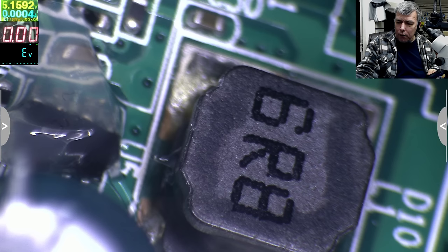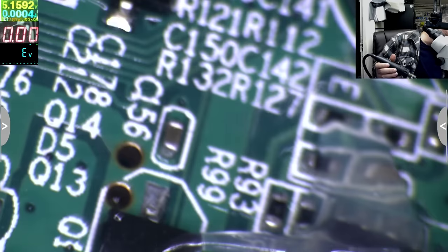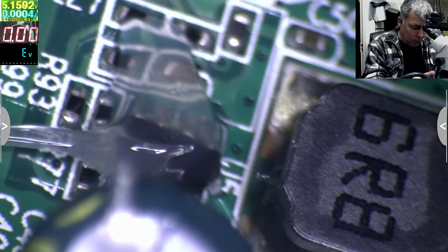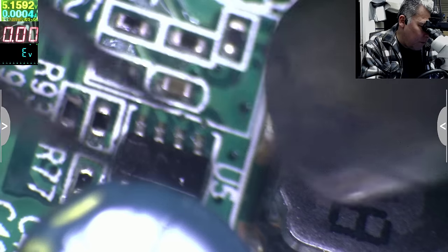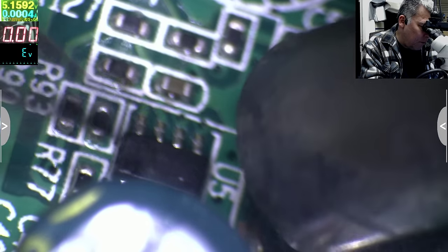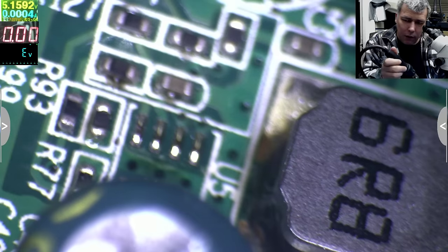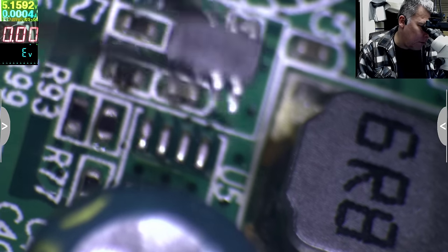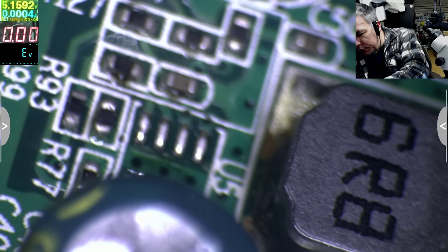Yeah, let's say 400. Yeah, 400 degrees. Tweezer, I need a tweezer. I found it. Okay, the chip is out. Just be careful of the chip position. Yeah, that's the chip position. Let's put the chip safe.